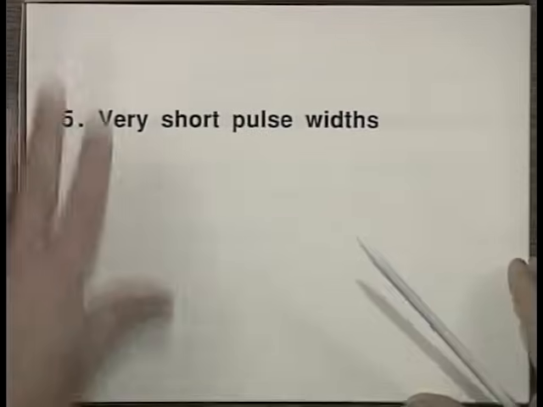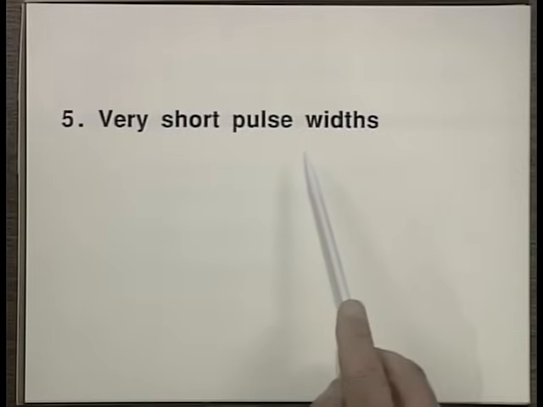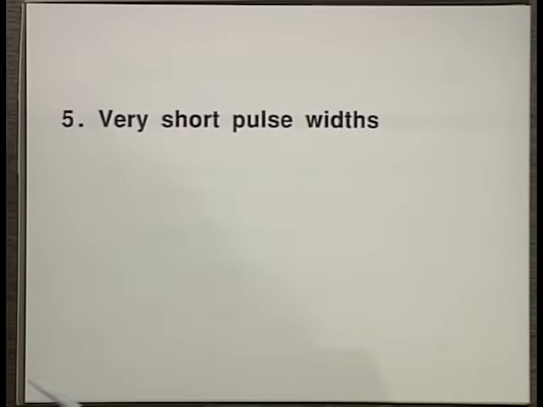And it's nice to have lasers that are tunable. Now I have one more key property, and that's it. It's going to be just the fifth one, and here it is: lasers can produce very short pulse width. These are incredibly short pulse widths, much shorter than any electronic circuit can generate.